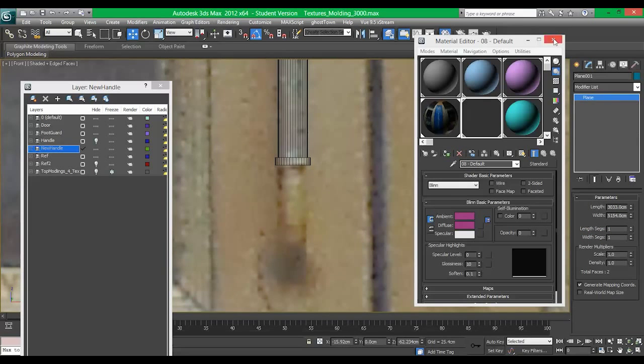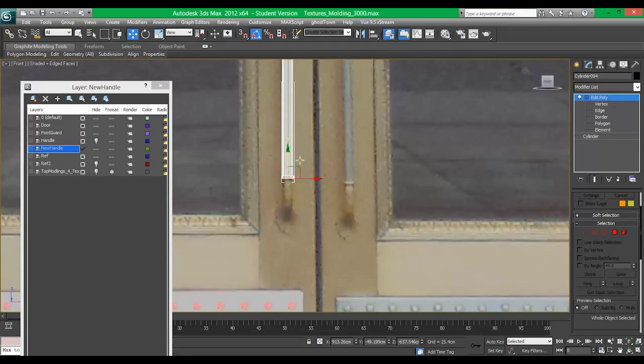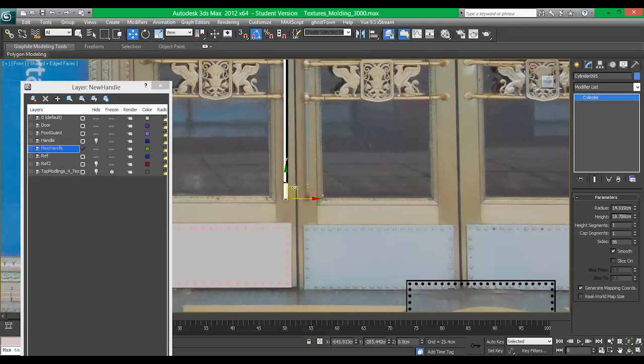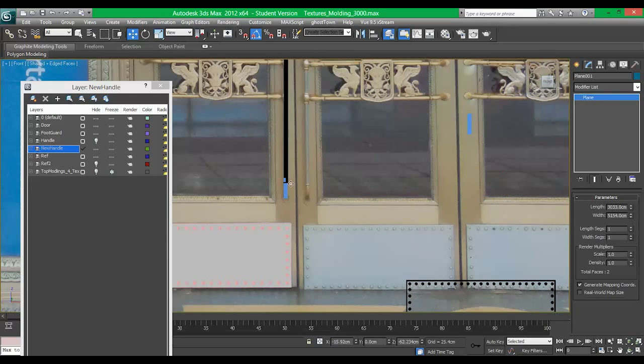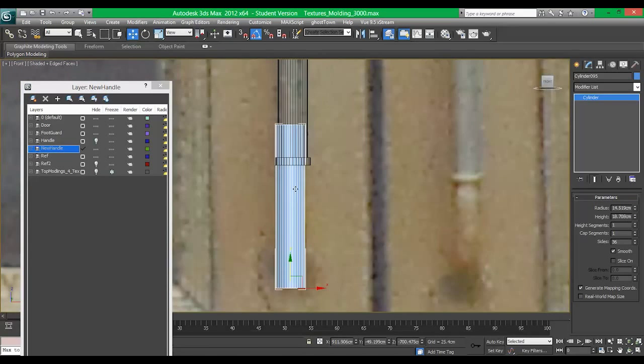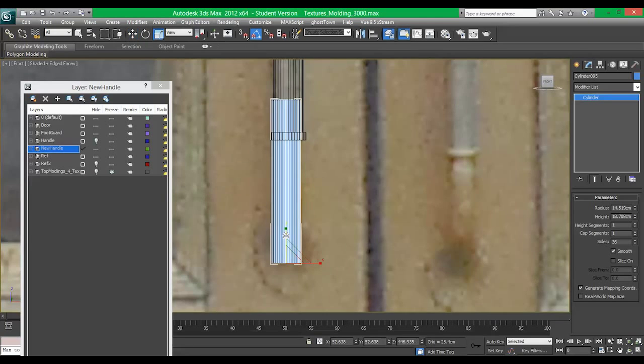So now what we want to do is bring this other piece over here that we saved from earlier, and now we have the exact size cylinder that we need. And I'm going to save another copy over here just in case for later. And we're going to make this the bottom of the handle. If you look at the picture from farther away, it's a little bent.